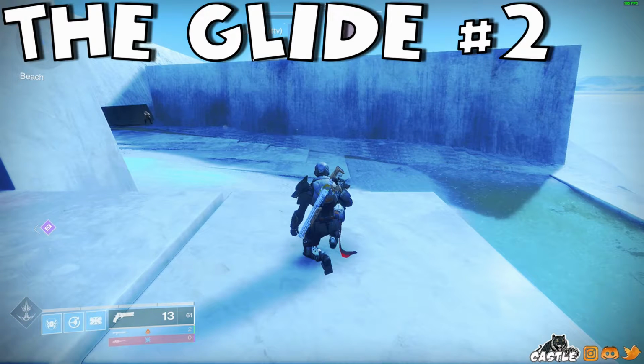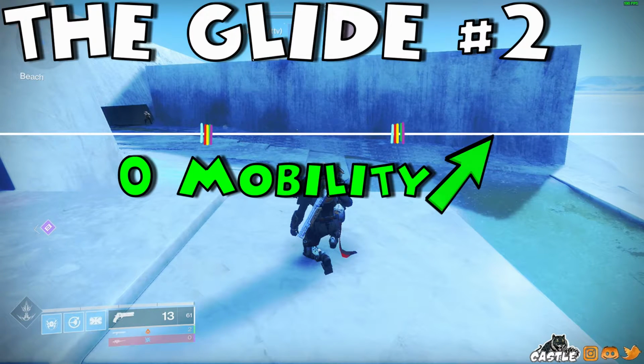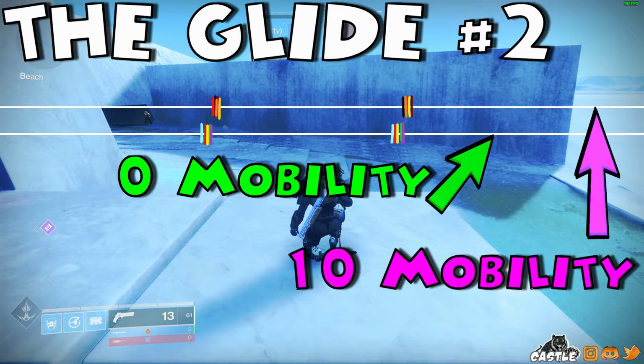So I did the same thing here. I marked where he did his first burst, and then I marked where he landed. And we swapped over to 10 mobility, did the exact same thing. Pretty well the same result here. 10 mobility was only slightly further, and that's just because of the initial jump. So now I'm going to explain exactly what's happening here.